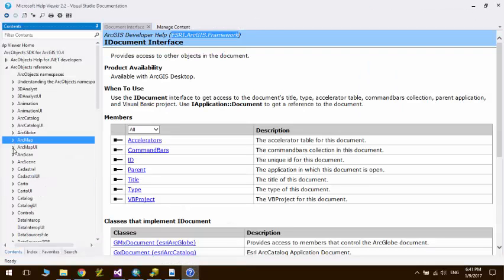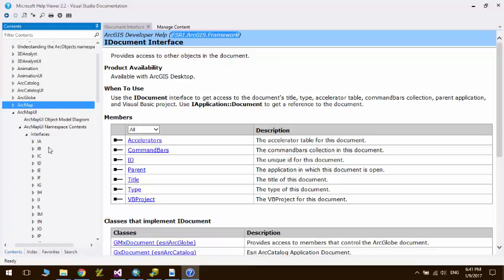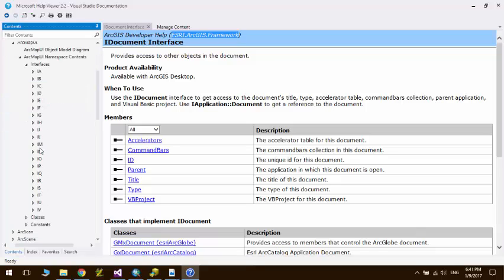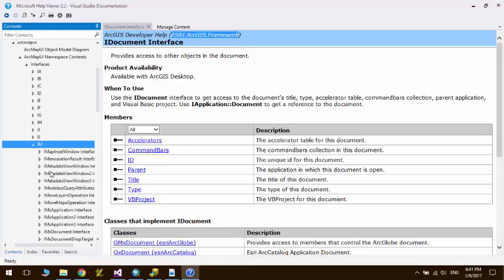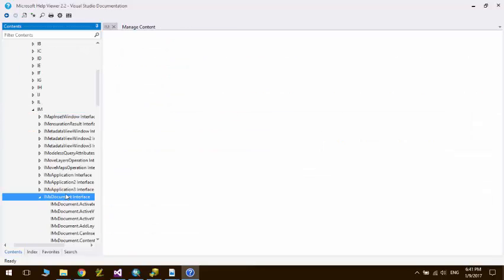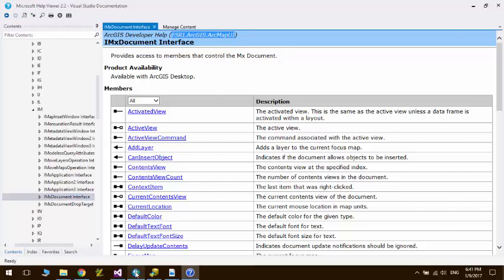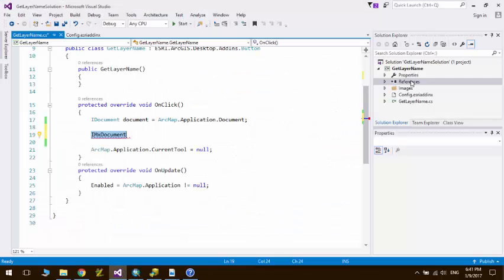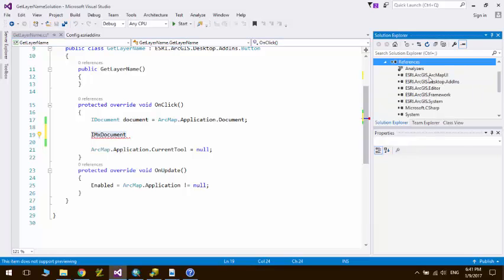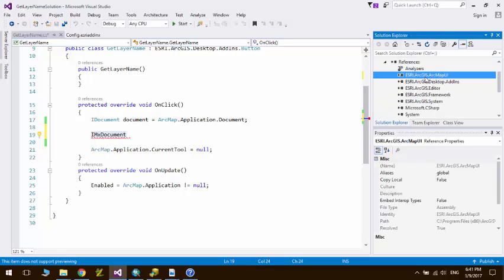ArcMap UI, interfaces, IMxDocument interface. IMxDocument interface is in ESRI.ArcGIS.ArcMapUI. So you have to add ESRI.ArcGIS.ArcMapUI. Oh, you have it.